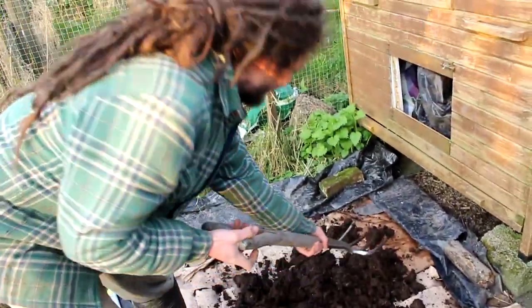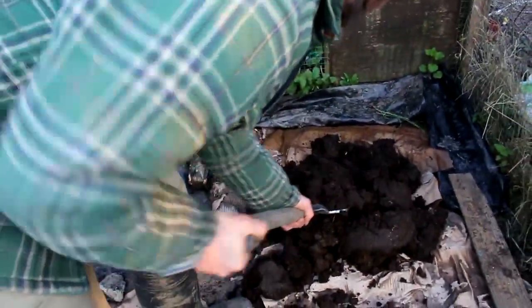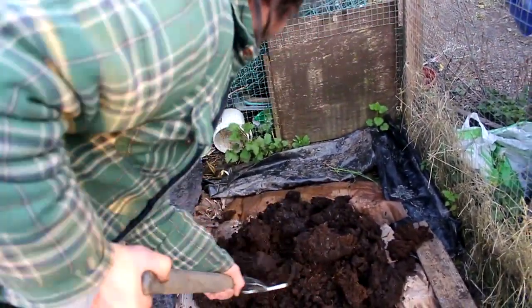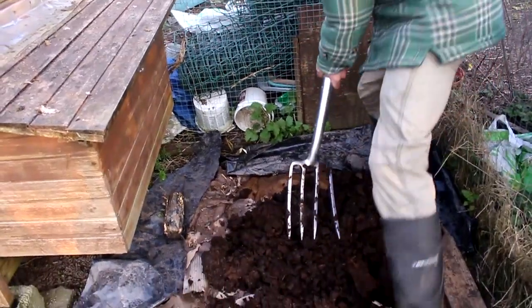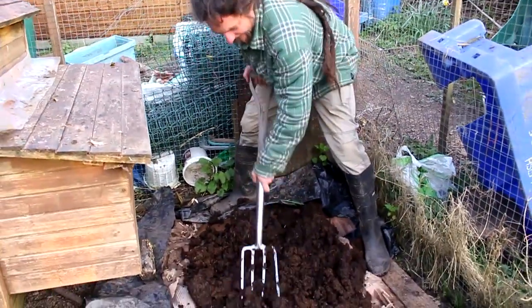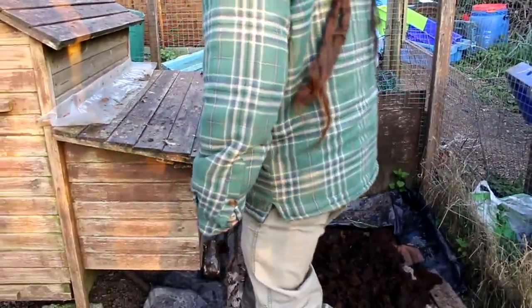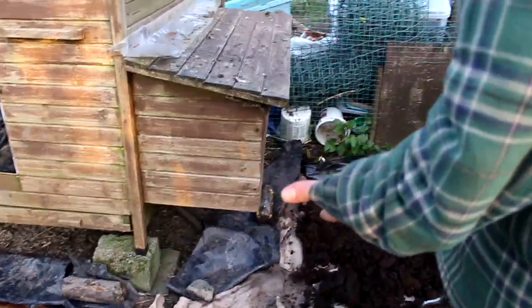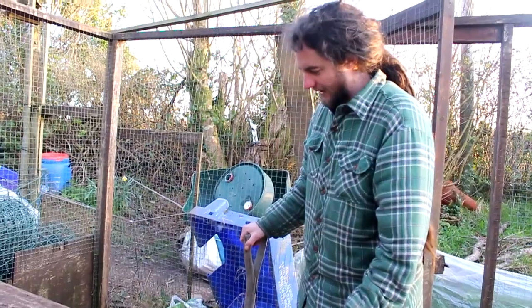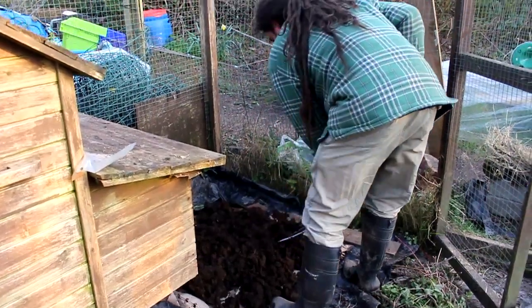This is the best bit. Beautiful. This is well rotted. So this is a little bit more. Oh no, that's not too bad. So I'm going to put a layer of this well rotted horse manure, and then I'm going to put a layer of compost on top, and then at some point in the near future plant some potatoes. Got King Edward, Charlotte, Swift, and Valor. Different varieties.